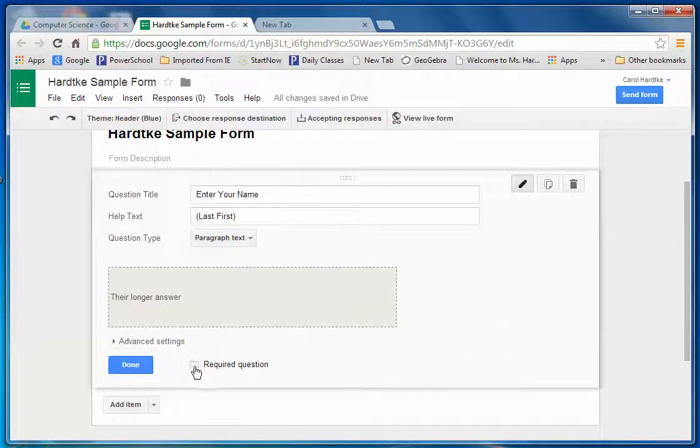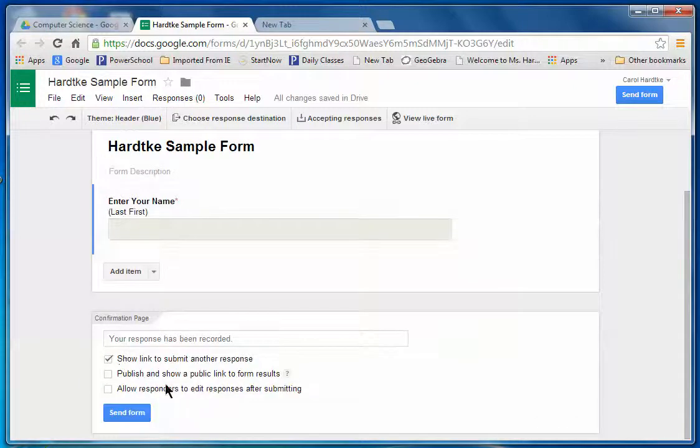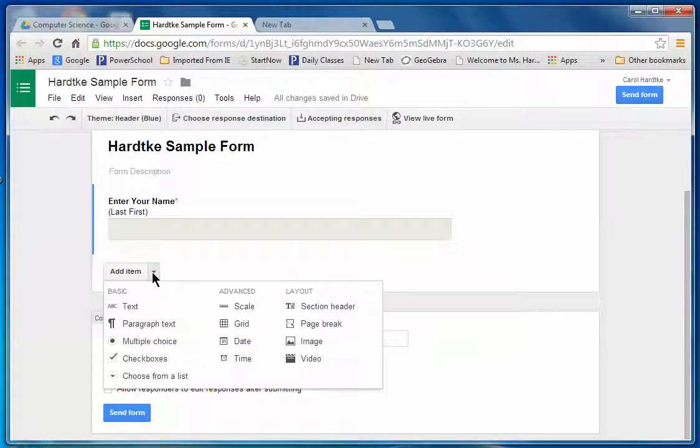And this box here, is this a required question? So when you're doing a survey, are you going to allow them to skip over some questions? Well, this clearly is a good choice for a required question. And then when we're done with that question, we can click this box, and then you've got a choice here if you want to add another item. And if you choose this option, add another item, then immediately it asks you which type of question you want.